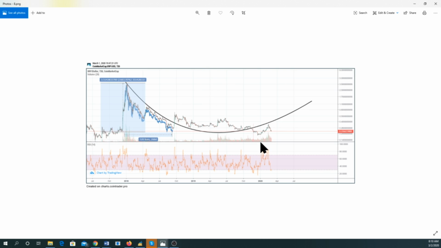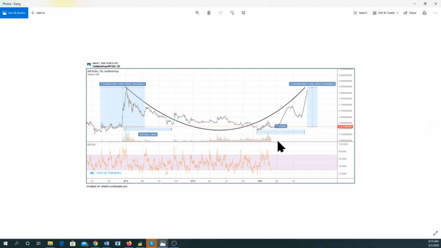Say you are going to consider this in a mirror pattern. Say this half is going to repeat here, assuming that this is going to be a rounded bottom going to the upside. So if you take this percentage and number of days here and plot it on this side, you get something like this. Now yes, I didn't have the proper tools to mirror the same bar here. I tried to put this here, but I couldn't. If you guys know anything or any tool about that, do let me know.